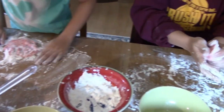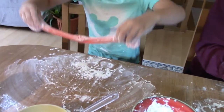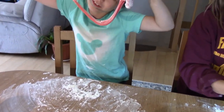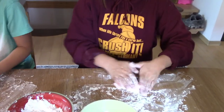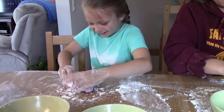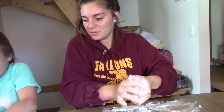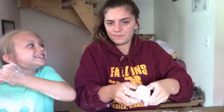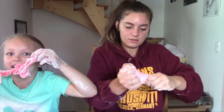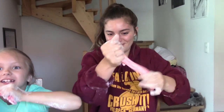Okay, so you gotta make it super stretchy, like knead it really well, like you're doing dough. Oh, smiley face. How's it coming, Isa? It's supposed to be stretchy. And it's not supposed to be so white. Ooh, look at hers.